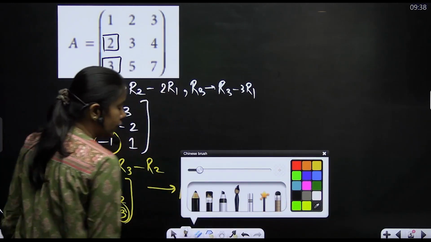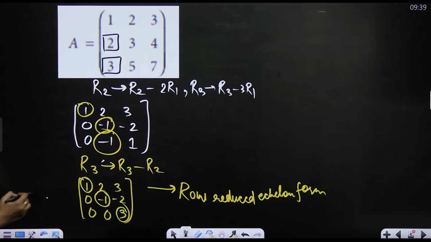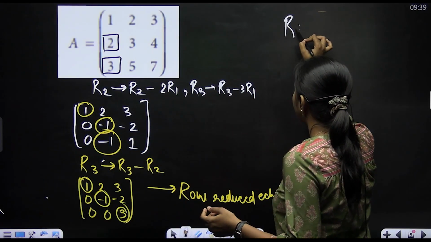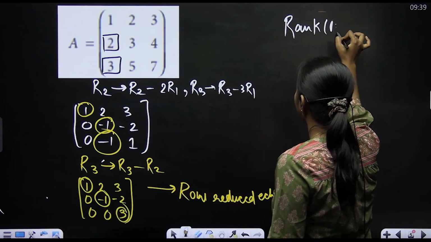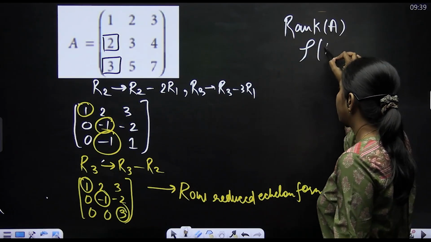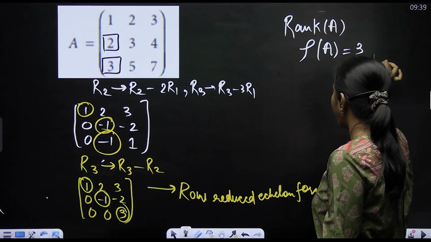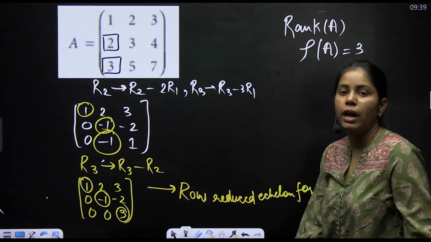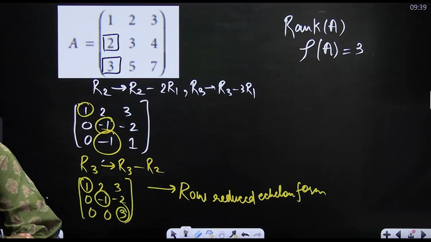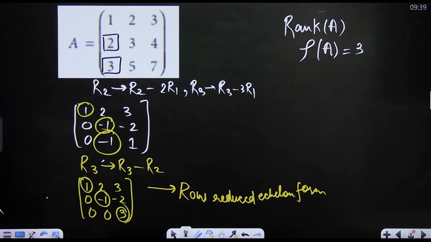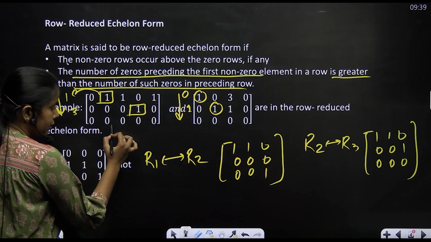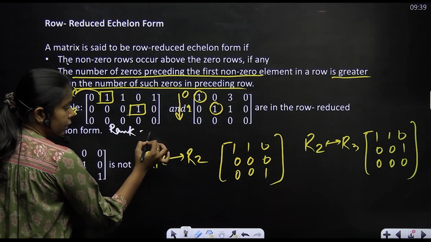Now in this question, let's suppose this is a matrix A, then what would be the rank of the matrix A? I'll write either rank of A, or we also denote it with this rho sign, rho of A. So the rank of A here would be 3, because we have 3 non-zero rows. And what is the meaning of a non-zero row? If in any row I have at least one entry non-zero, that would be a non-zero row. Now we have some more examples. What would be the rank of this matrix? The rank here would be the number of non-zero rows.